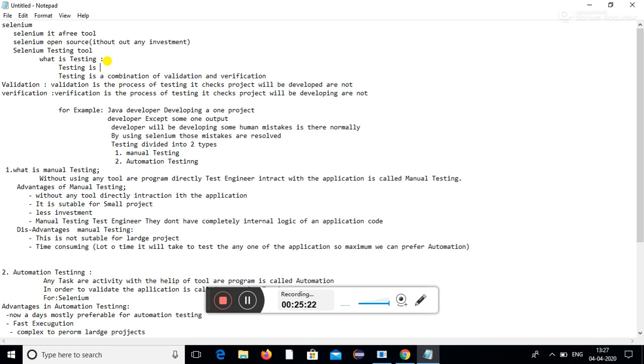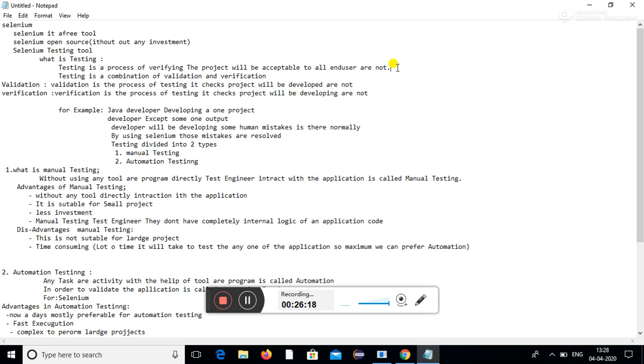The developer develops the project, and the test engineer tests whether any human mistakes are there or not.